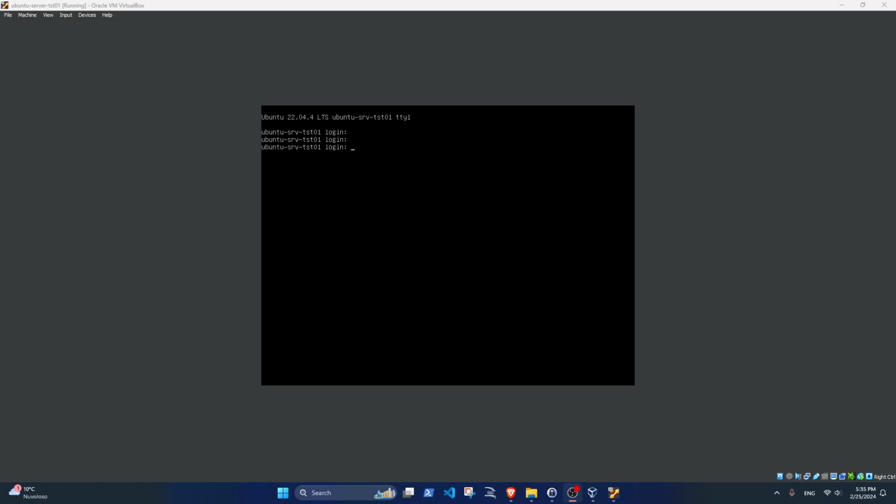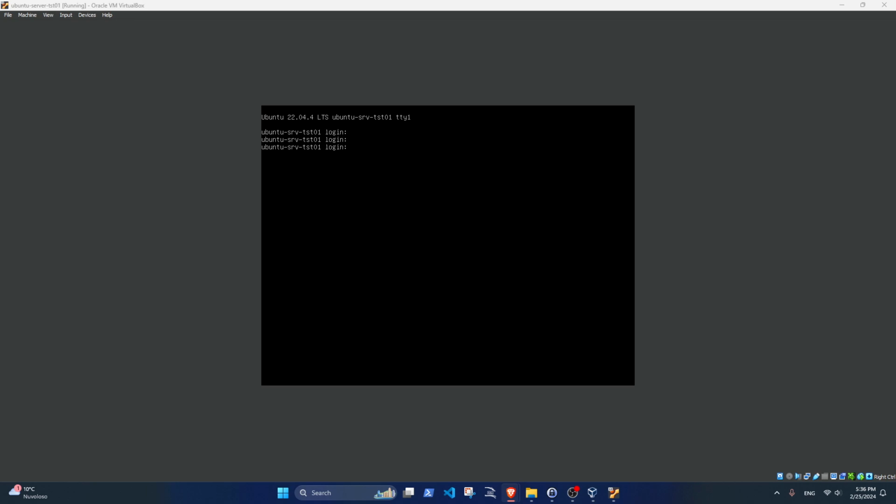Hello. So today we are going to see how to configure the static IP for an Ubuntu system, specifically an Ubuntu Server 22 LTS. And I say specifically for the Ubuntu server because on the Ubuntu desktop it might be a little bit easier, because you have the possibility to change the IP from the GUI. In this tutorial we will do it from the command line, as you might have figured out already.